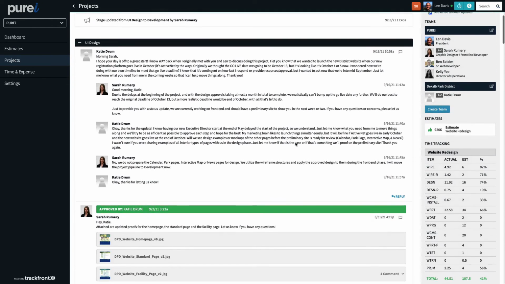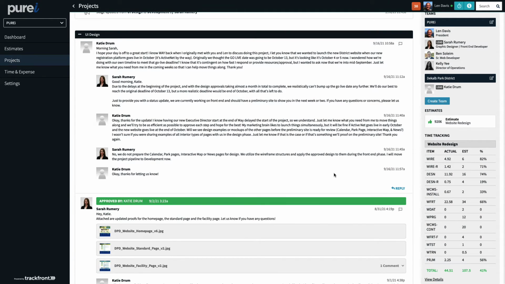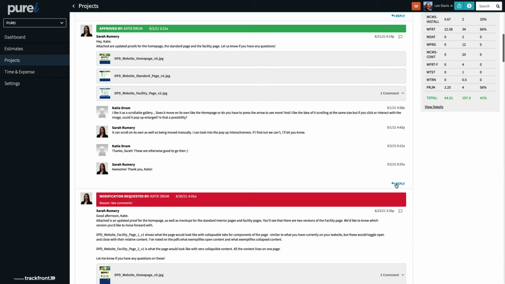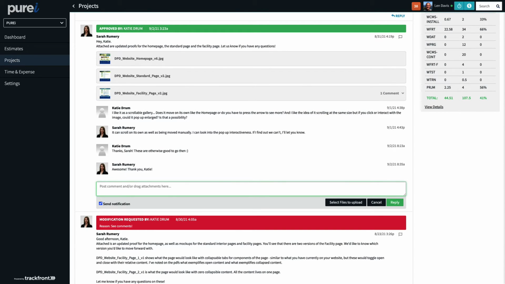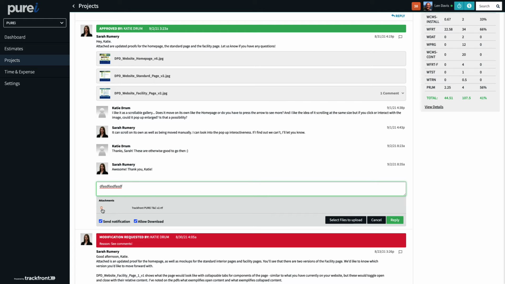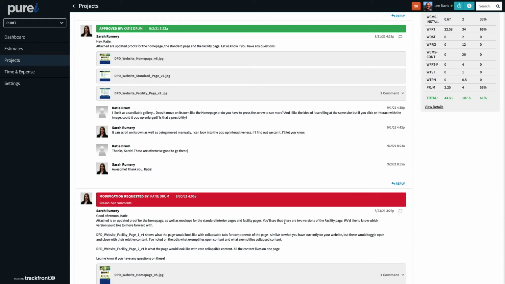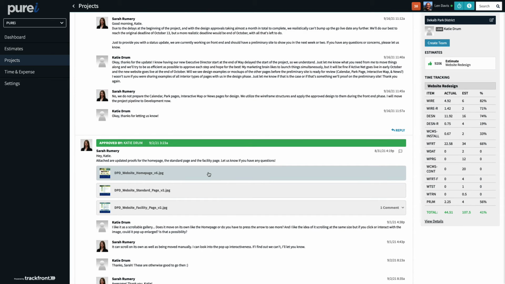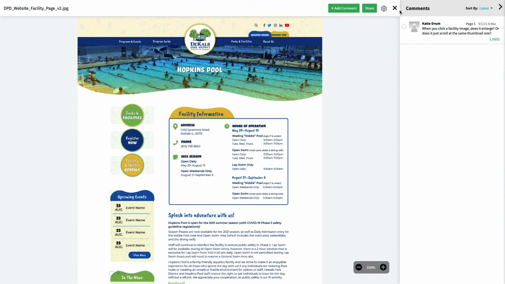Now another thing that you and or anybody else can do is on any post, you can reply. And it works the exact same way. You can type in whatever you want in here, hit reply, as well as add attachments, again, to that reply, and do that as well. If you ever need to delete an attachment, you can simply delete it that way or cancel out of the post. And then any attachments here are viewable by you and or the client, and we'll get into the details of this attachments view in a separate video and go through all of the options available here as well.